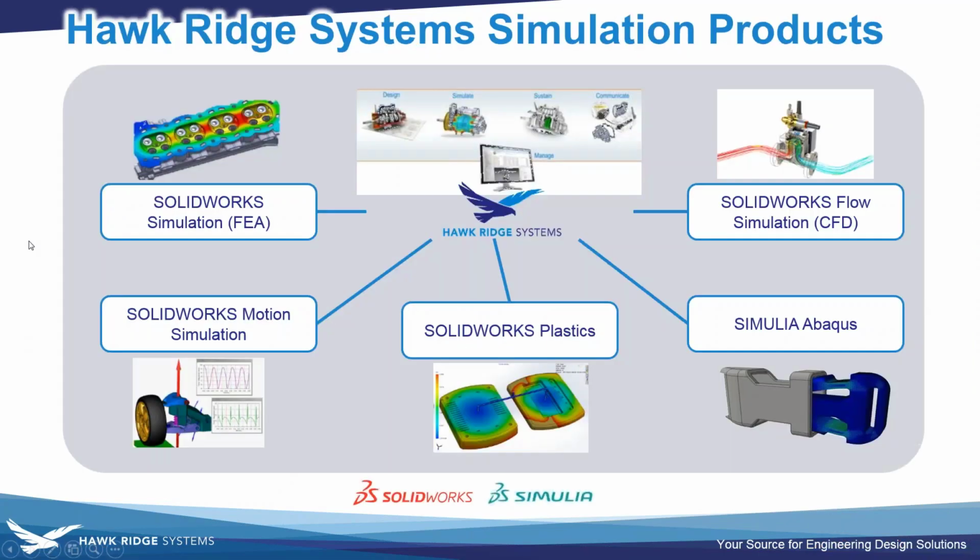So of course, the way that you would go about this after creating some geometry with SOLIDWORKS, or of course, potentially importing a file into SOLIDWORKS, is to use one of the SOLIDWORKS simulation products. And we have both SOLIDWORKS simulation as well as Simulia analysis products here at Hawkridge Systems. And as far as aerodynamic performance goes, the tool that we're going to recommend most of the time is SOLIDWORKS Flow Simulation. It's the built-in CFD or Computational Fluid Dynamics tool for SOLIDWORKS, and it's a great fit for doing aerodynamics, as we're going to talk about in a moment.